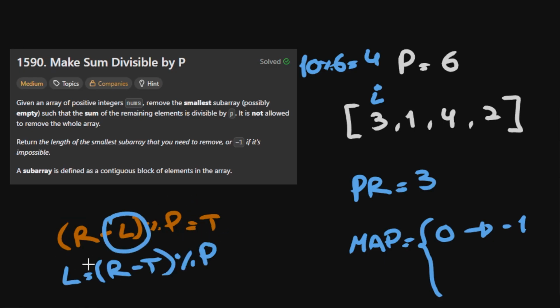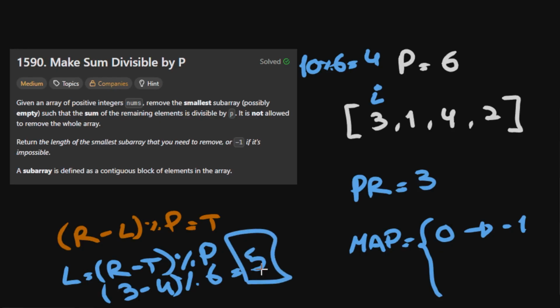So if we solve for left, left is right minus target modulo p. And this is the ideal left given this target, this right, and this p. So what is left here? We take right minus target modulo p. And this is minus 1 modulo 6, meaning 5.